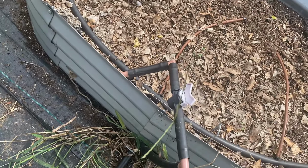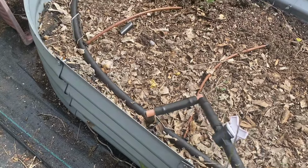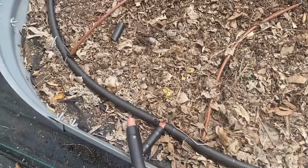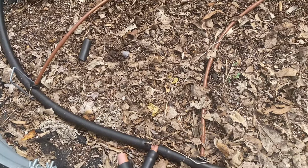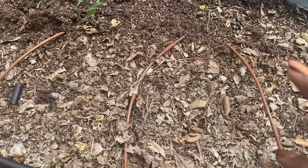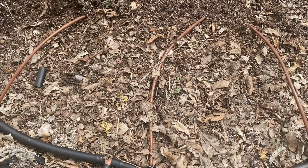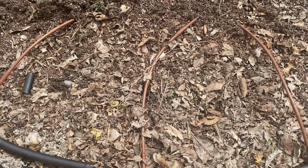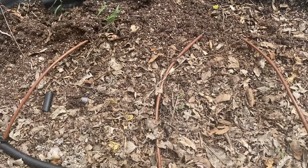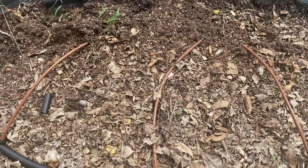So what I'm going to be doing, and see y'all, there was a spider right there. I don't know what type of spider that is. Looks like a wolf spider. But it was right there and I did not see it. That's why it's best to have gloved hands. It's best to have your gloves on when you are out here, because I did not see that spider. It was on that tubing. And my finger was right there beside him. It would have been the same if it had been a poisonous spider. So you have to wear your gloves.